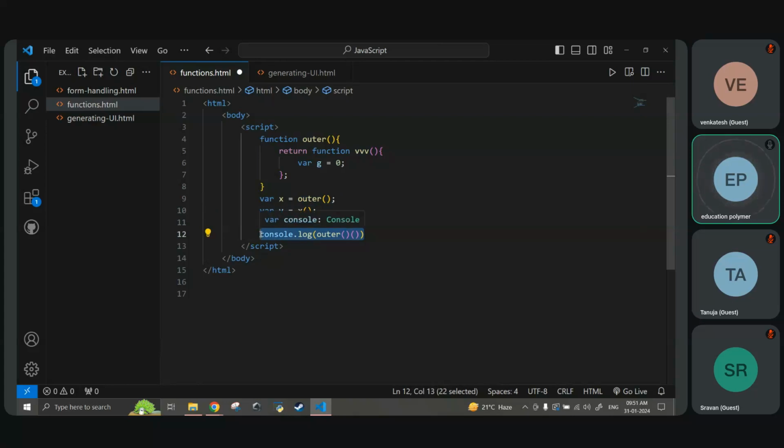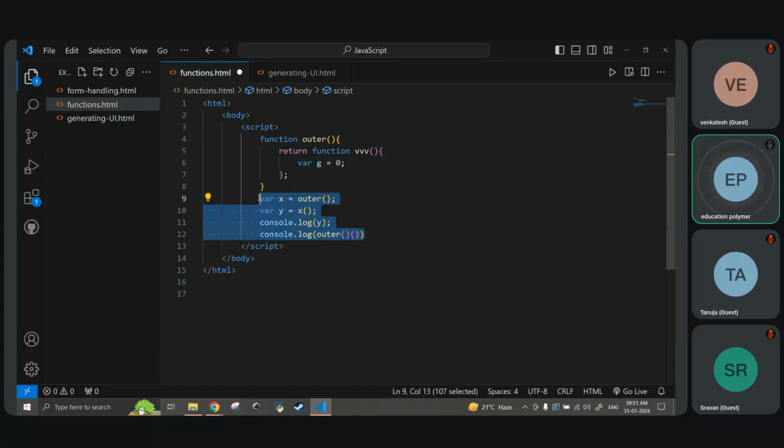Are you getting it? Outer parenthesis, calling outer function, storing the return value of the outer function in the x, and then x is now having a function definition. If I call the x again, it will again give me the return value of the inner function and give it to y, and when I call y, I will get the return value of inner function. So when I write like this, it means the same, outer and then inner, right? Okay, now this is a situation. So I hope you got this, what is happening here.